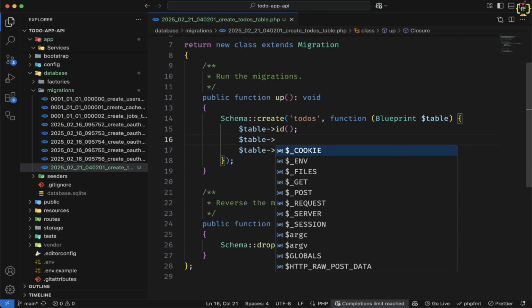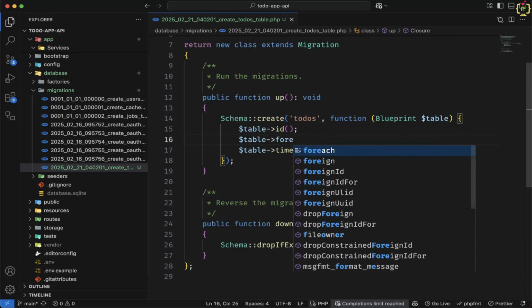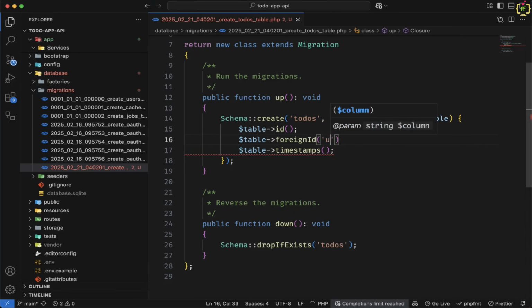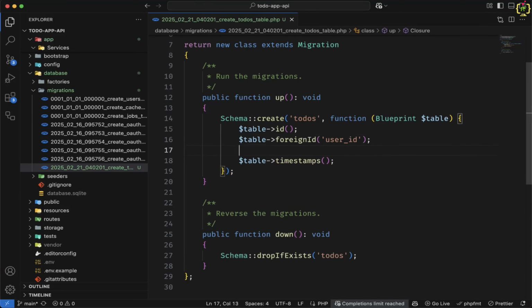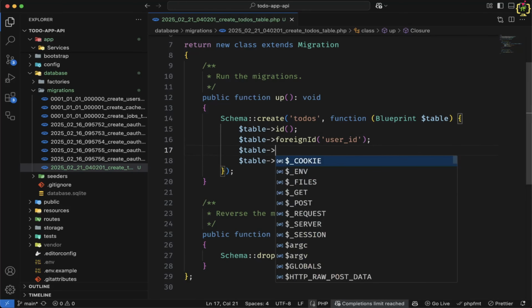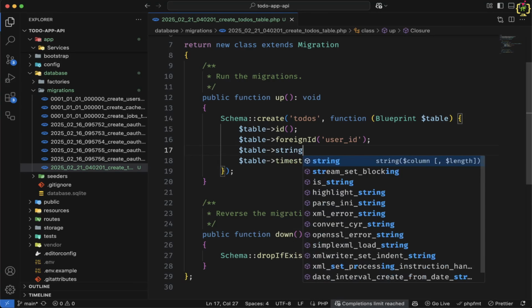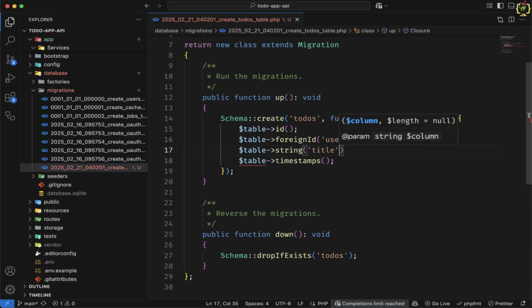Firstly, we will have to add the user ID because every to-do will be linked with the user. So only the authenticated user can create and manage to-dos. So I will just link foreign ID as user ID, and next I will just define string to-do title.